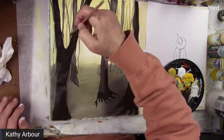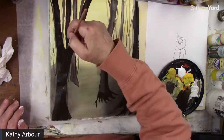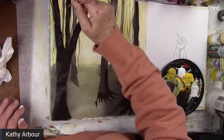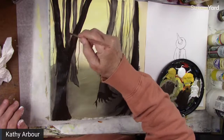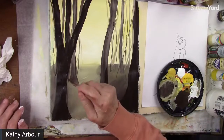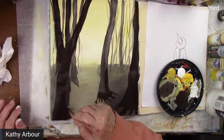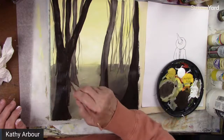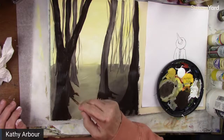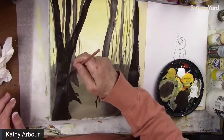Maybe we'll have, I'm gonna put another one in here, but it's kind of behind it. So this one, it's just going to show a little bit. I'm going to actually use a little bit of this lighter color. Just going to go beside this one. And then bring out the roots. Like that.